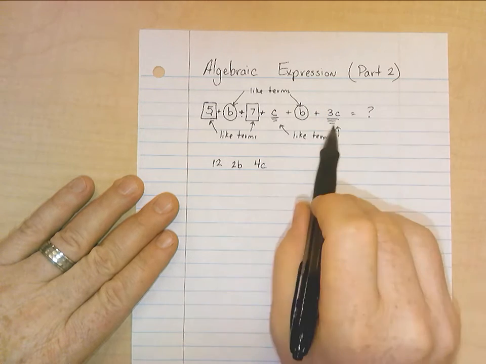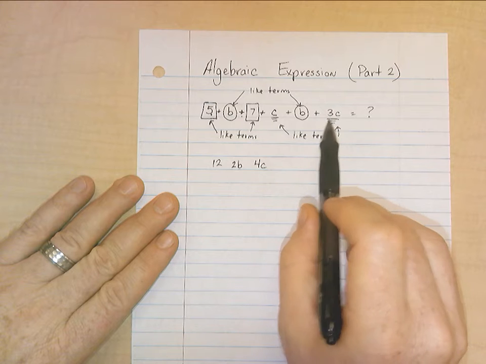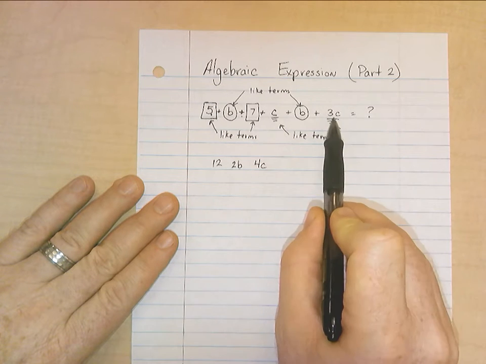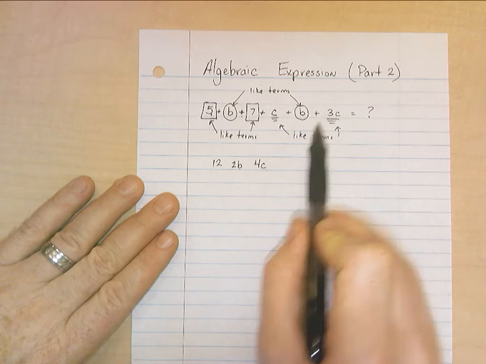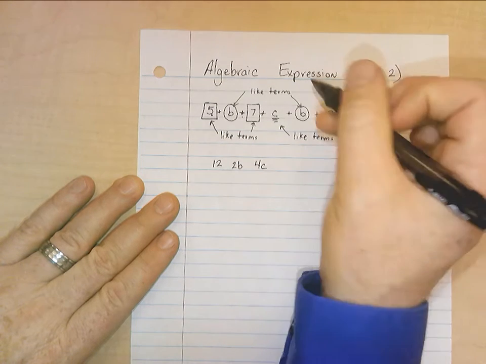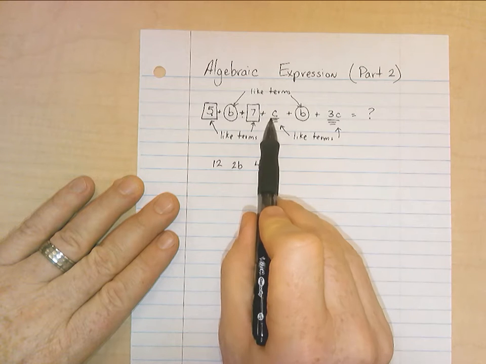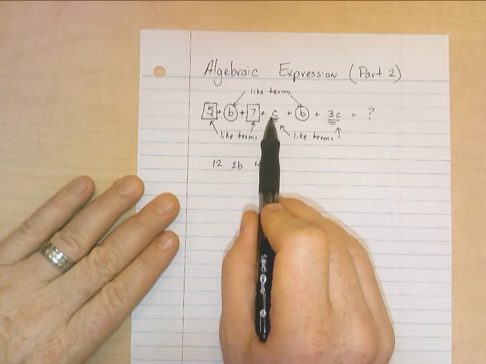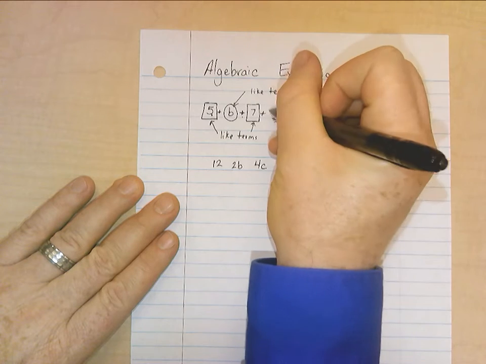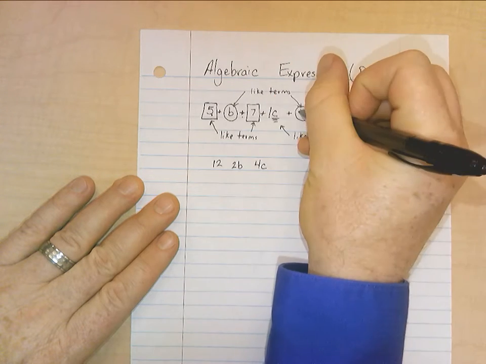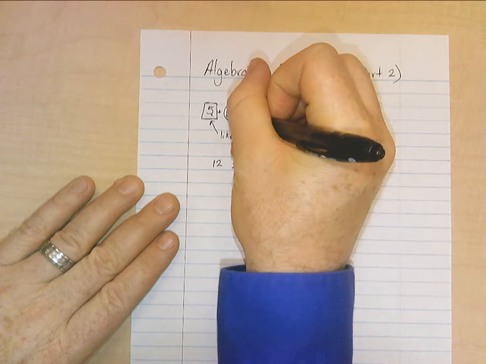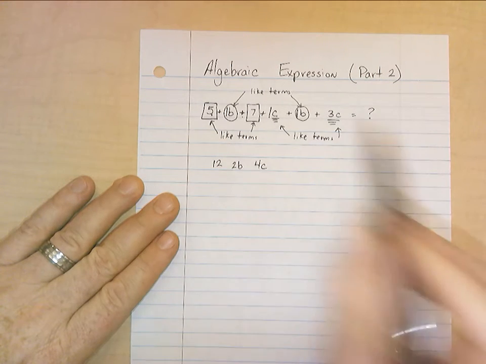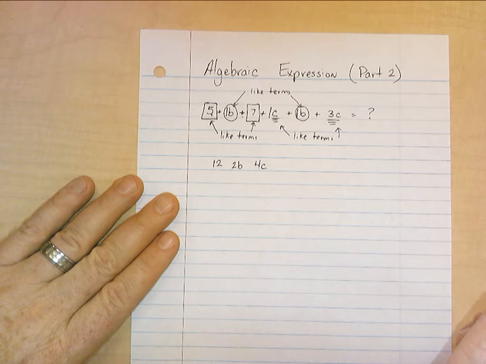And some people have a hard time with that, but let's just say C equals car. If I have a car and another 3 cars here, how many cars do I have? 4 cars. So sometimes there's no coefficient in front of that variable, right? You see there's no number at all. If there's nothing here, you could put a 1 there if you'd like. It's not going to change anything. 1B plus another B is 2B. So you're going to still get the same answer regardless.